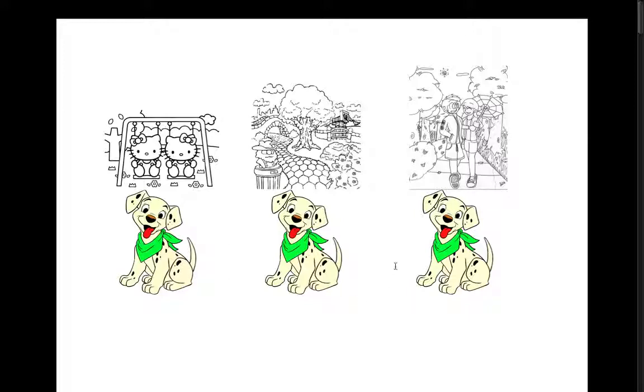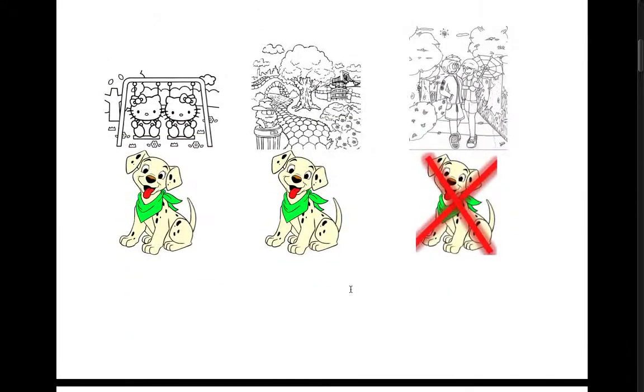Well, in addition to this case where they all allow dogs, first let's consider cases where 2 of them do and 1 of them doesn't. So that would look something like this. So in this way the world could be, Hello Kitty and Sesame Street allow dogs, and Kyoto does not. But there are 3 of these, right? So Kyoto could not allow dogs, or Sesame Street could not allow dogs, or Hello Kitty couldn't. So that would correspond to where the X moves, from here to here to here. So there are 3 of these.